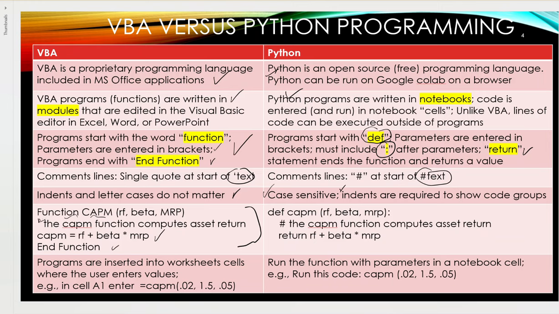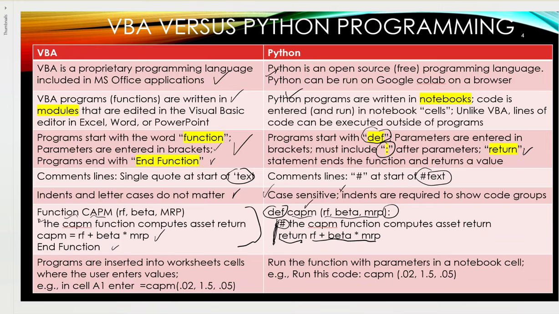In Python, how I'd write that is I start the code with def, give it a name, CapM, give it the parameters, and then end, very important, I always forget to do this, putting the colon sign. And then I do a little comment there in it. Notice this is indented now. I did a single tab to do an indent. And then I just say return RF plus beta times MRP. So I didn't have to use the word CapM here.